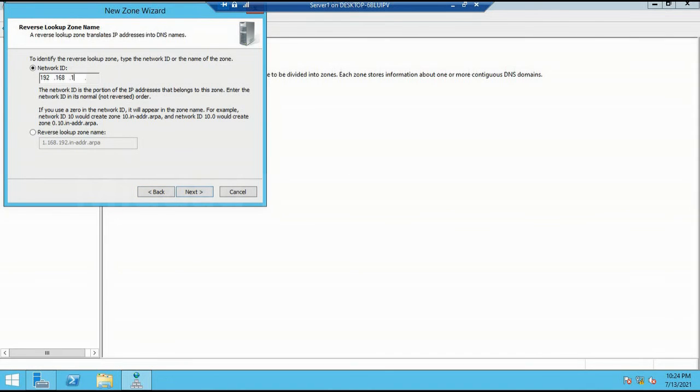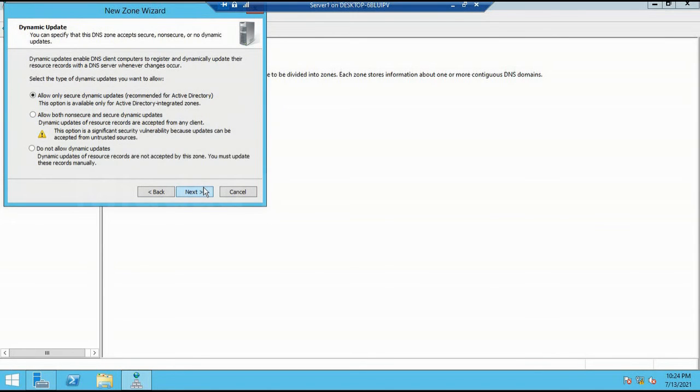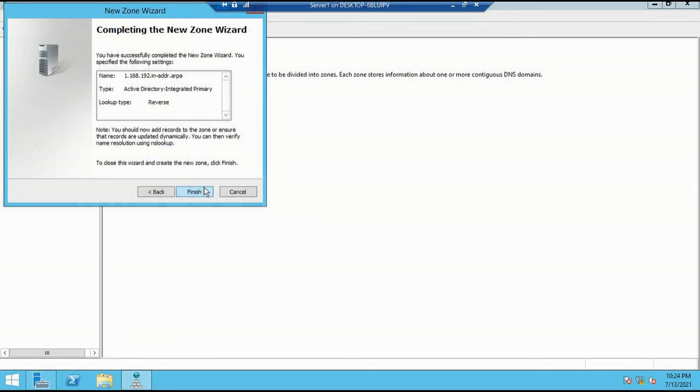Now enter your network ID. The network ID will be the first 3 octets of your IP address. I have configured the IP address 192.168.1.10. Now click on do not allow dynamic updates.